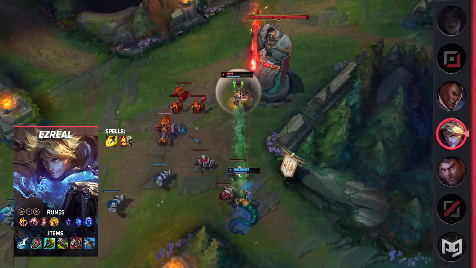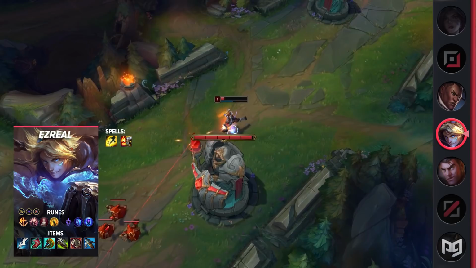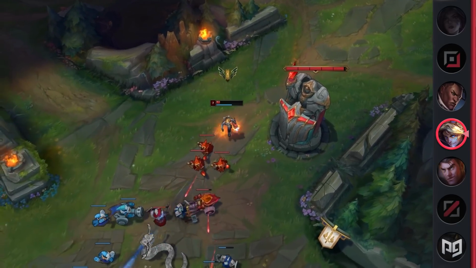You'll want to build one somewhere in nearly any Ezreal build, and accessing it will grant you extra penetration as you finish up your legendary items.